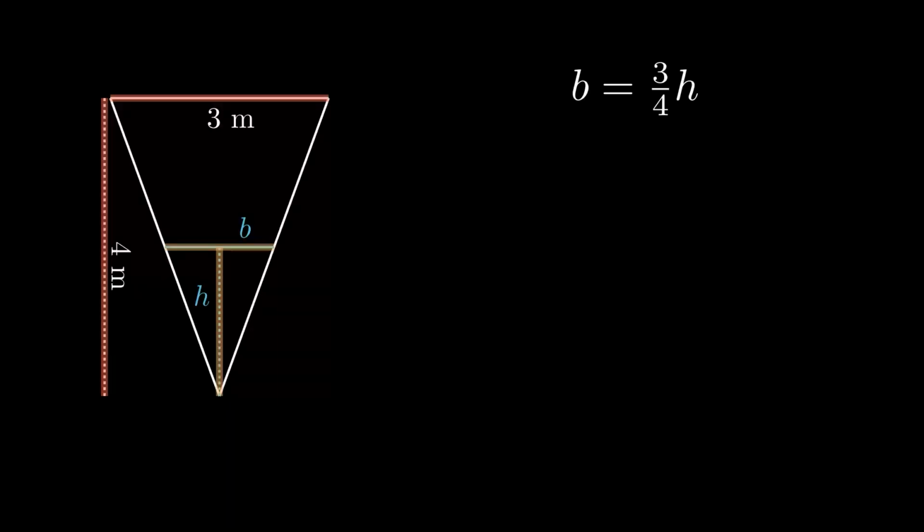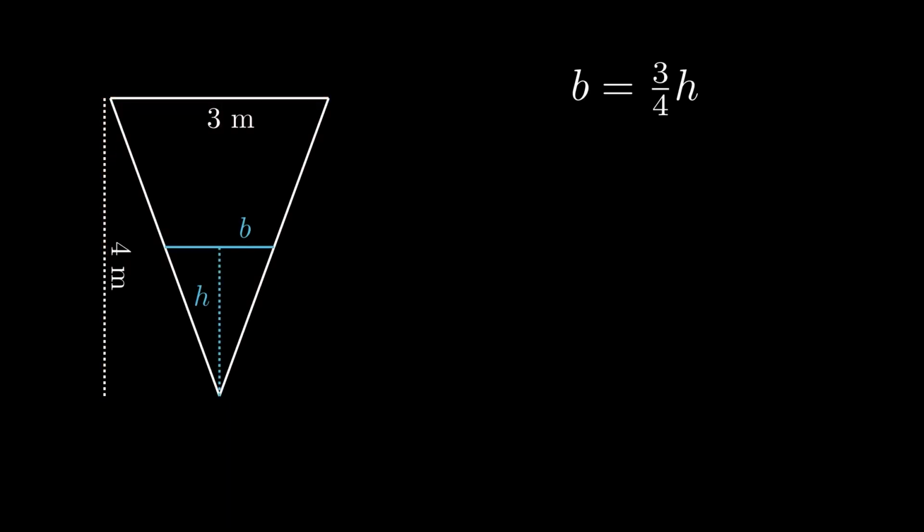This means that these two triangles are similar triangles, and so all their dimensions are in proportion to each other. Ultimately, because these are similar triangles, this distance here to the height as a ratio is going to be the same as this distance here to its height. In other words, 3/4 has to be equal to B/H. We can solve that for B by multiplying by H, and we get that B has to be equal to 3/4 H. And that'll be the case no matter how full the trough is.